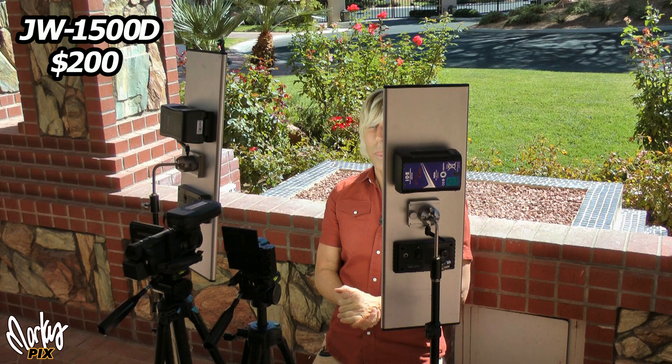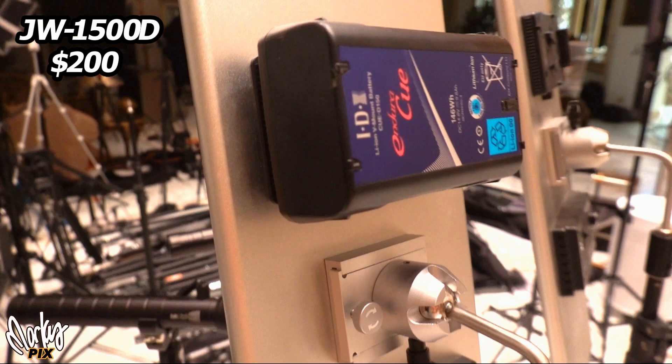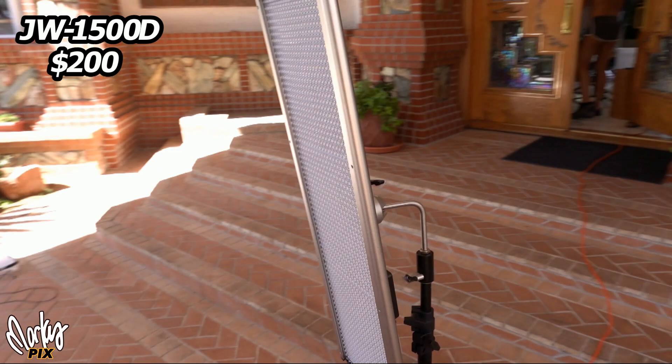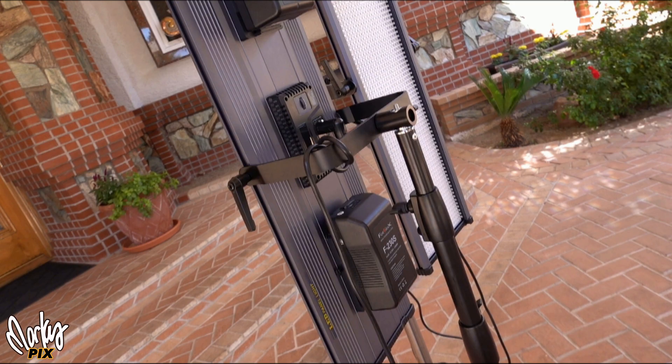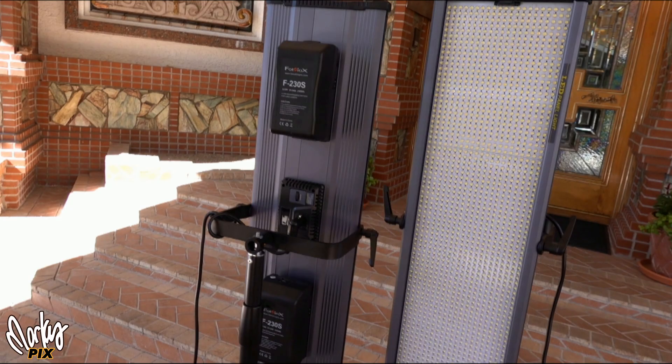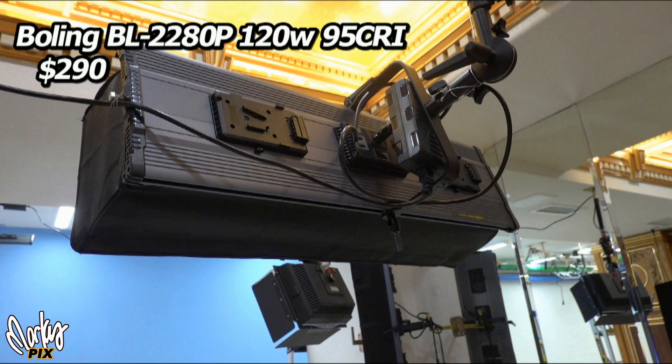Moving up a notch, these lights have three times as many bulbs — each one has almost 1,200 LEDs. These need V-mount batteries, which are heavy, awkward, and bulky, but they're powerful. They're much taller lights, so you get more coverage on each side of your face. They're from China, generic, not that expensive — a couple hundred bucks. Here's the newer version that just came out: these require two V-mount batteries each, last longer, and are more powerful, but two V-mount batteries is a lot of weight to carry in your luggage. They are longer and put out a good amount of light, and their length really helps soften your face.